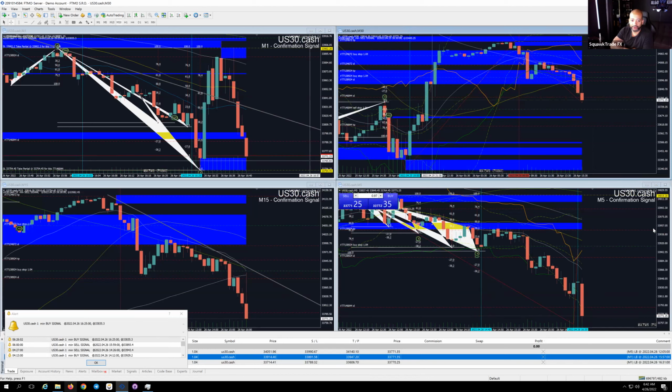Everything just looked nice and clean. At first it looked a little ugly to me when I first looked at it. I wondered how this EA was going to manage it, because I saw some wicks and stuff. Once it broke out of that zone and started to really get its momentum, the thing was just perfect. It was a perfect play. Yeah, absolutely.